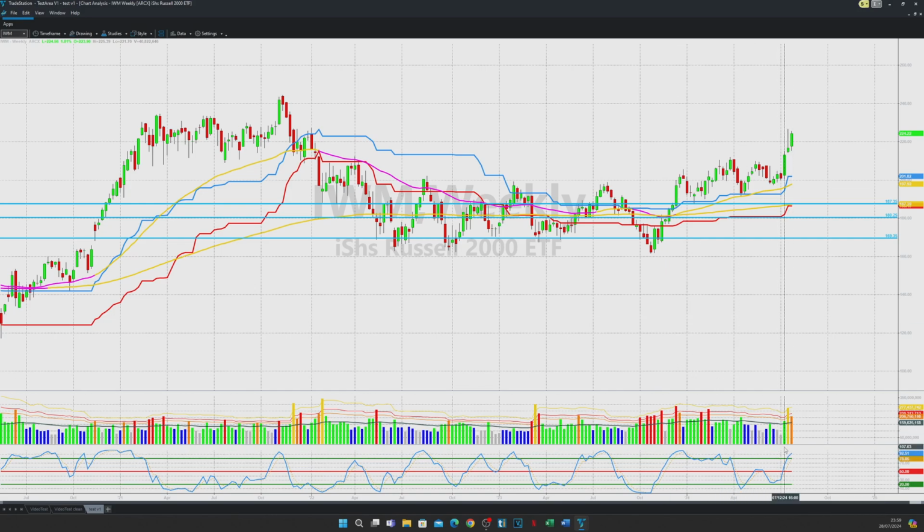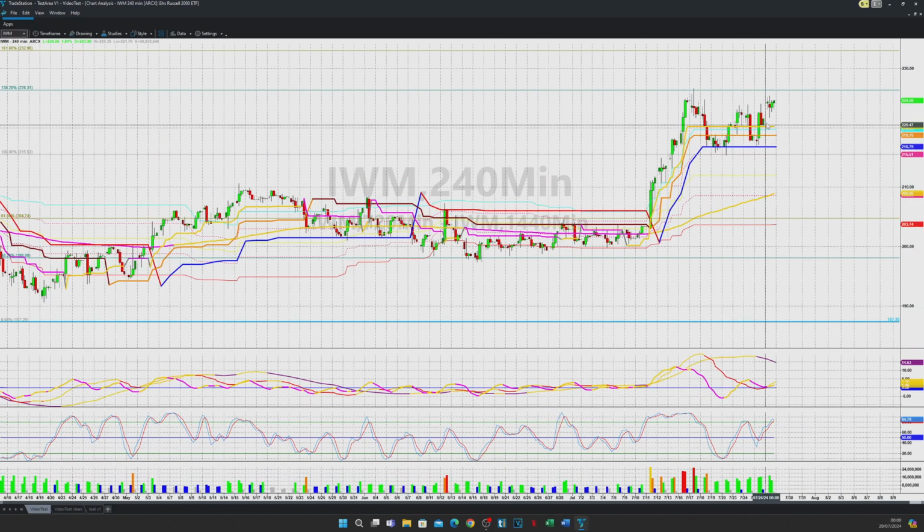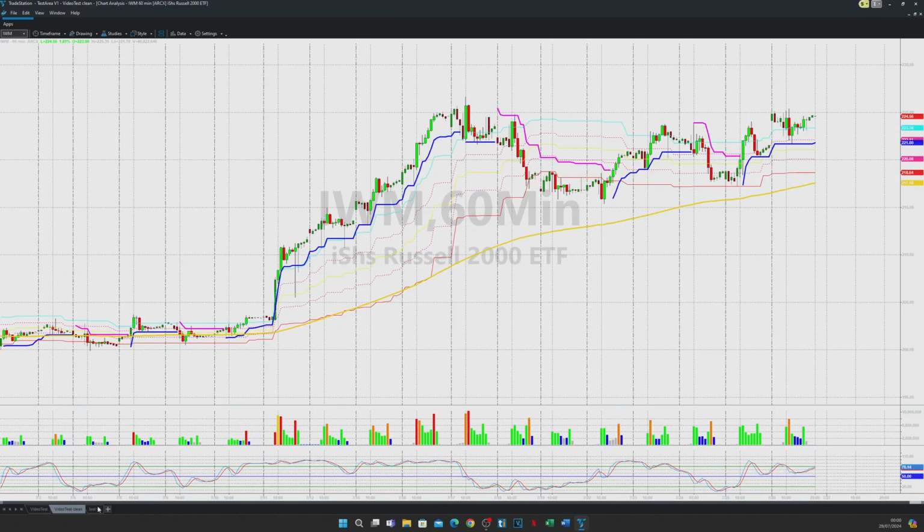At the moment you can see a big volume on the weekly with rejection, so a lot of sellers there, and then buyers coming back and trying to fight it. There is no divergence, so it means probably continuation, and I think it will be able to fight it. Can it be another attempt? If so, be very careful, because if it moves down, it will symbolize another weakness in the market. And if the Qs move down, SPY moves down, and IWM moves down, this is not a good sign, and we have several signals of the market not doing that well. So it could be a very short rotation in the market.